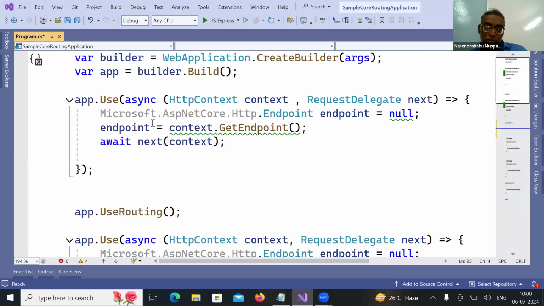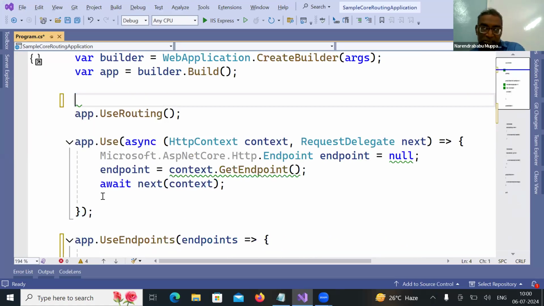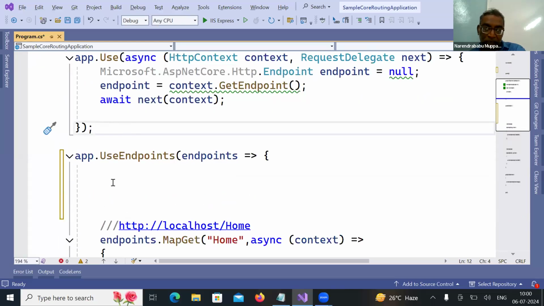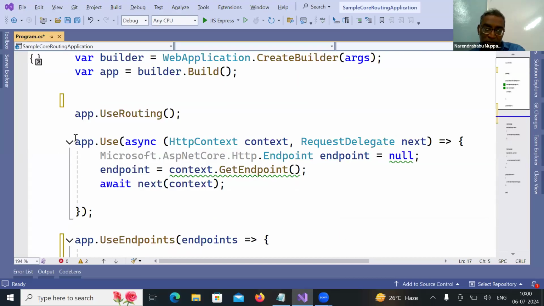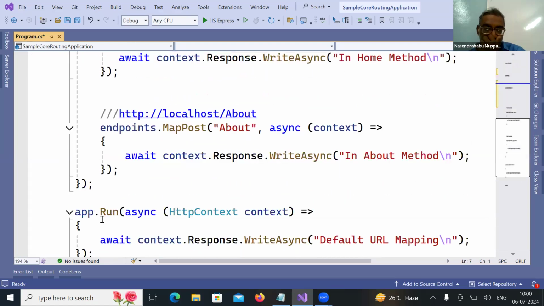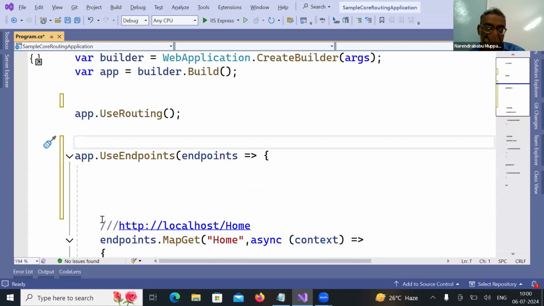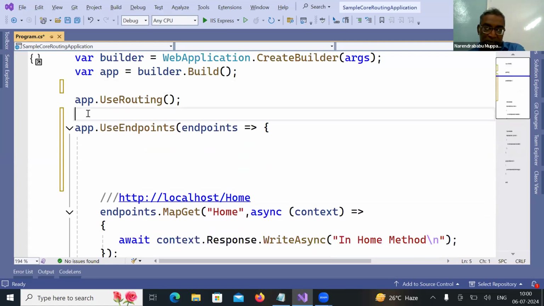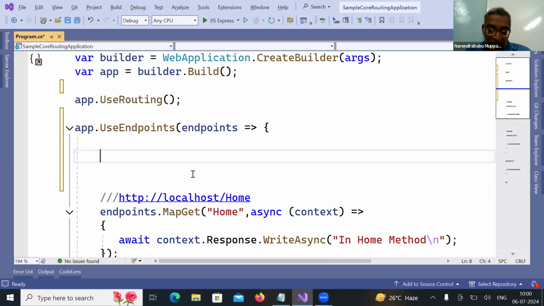Here, this one I don't want, I'm deleting it because it is not useful. And this one I got, the endpoints, and I'm using the UseEndpoints as well. So here I'm also removing this GetEndpoints right now. As part of this code, this is how the actual structure looks. Now in the structure, get UseEndpoints.